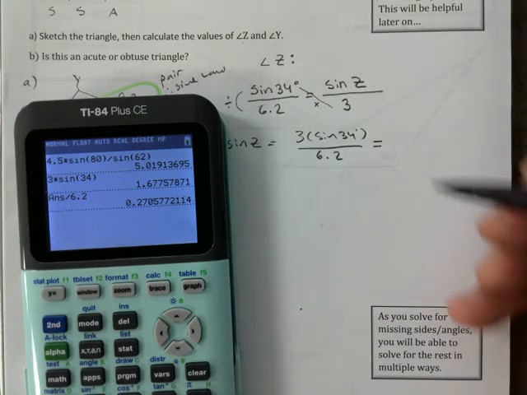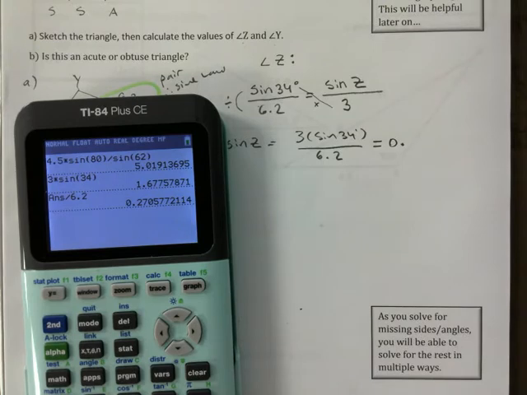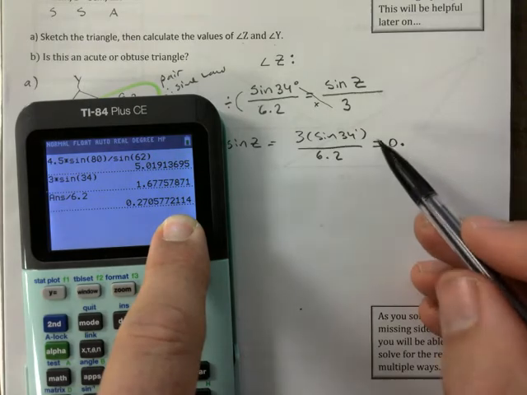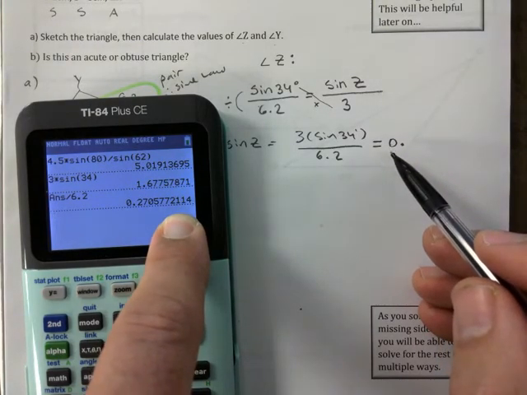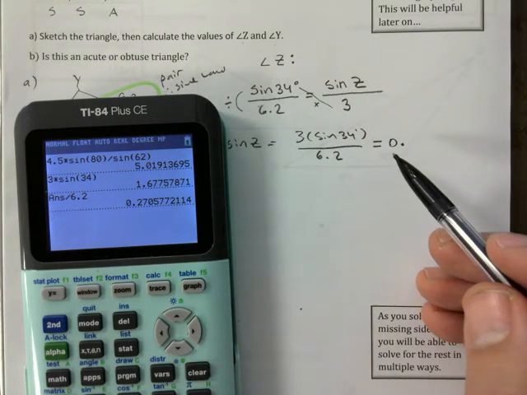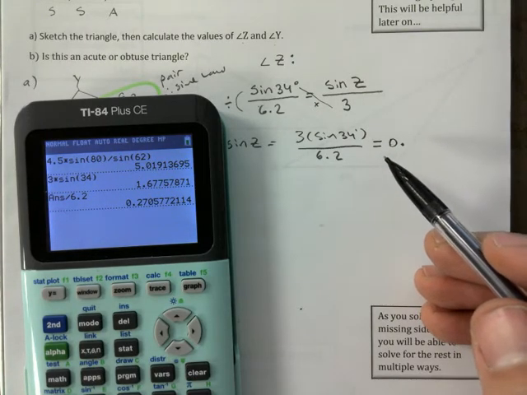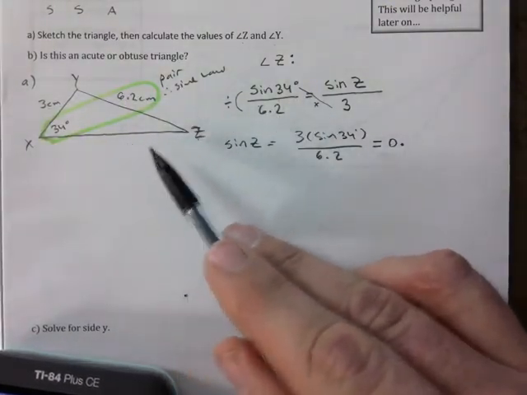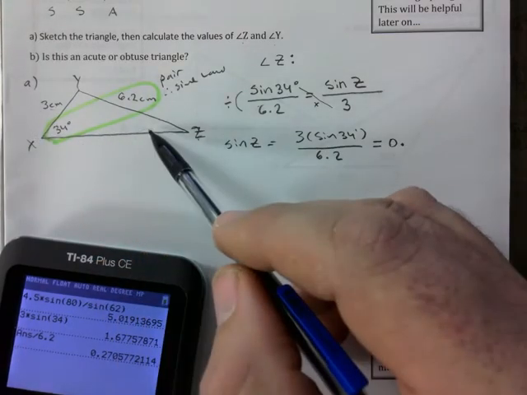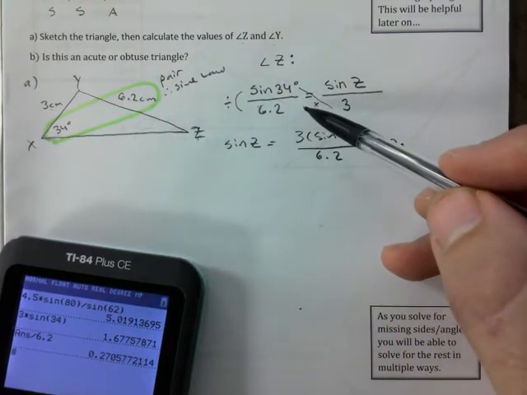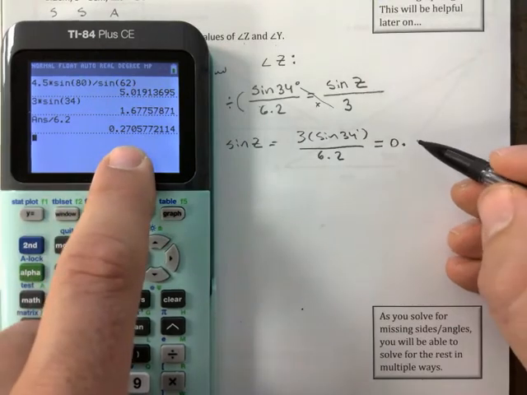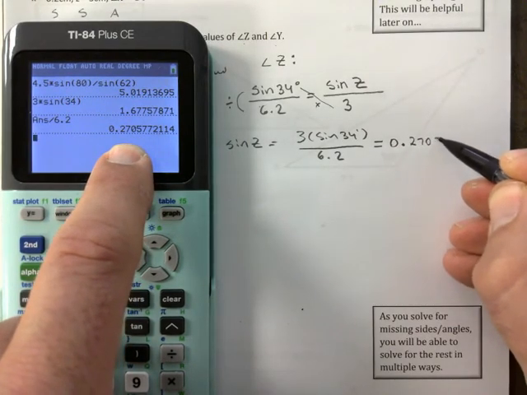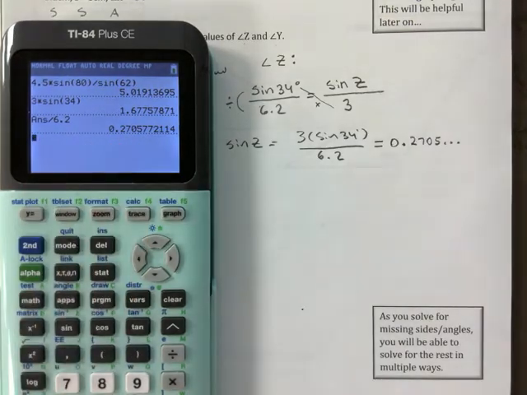Here's what I want to say. This better start with 0 point something. Like you actually can write it down. 0 point, let's just figure out what is it. If you get anything bigger than 1 here, you're going to get an error, which means you're going to raise your hand. It's like, Mr. Dirksen, it's not working. You got a math error. And I'll tell you, yeah, you need to look at your initial setup. Did you miss something somewhere? Maybe you didn't label it correctly. Maybe you're mixing up numbers, right? So make sure you understand that. So we will write down a couple here, but we want to use all of them. We want to use all decimals, especially with the calculators we have.